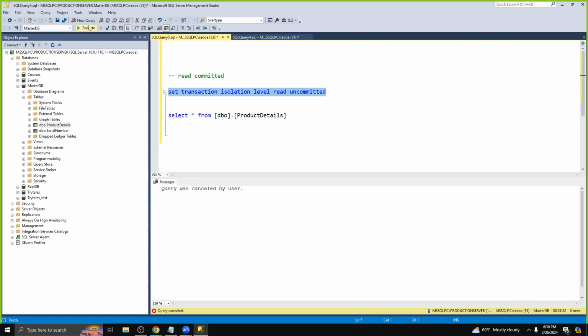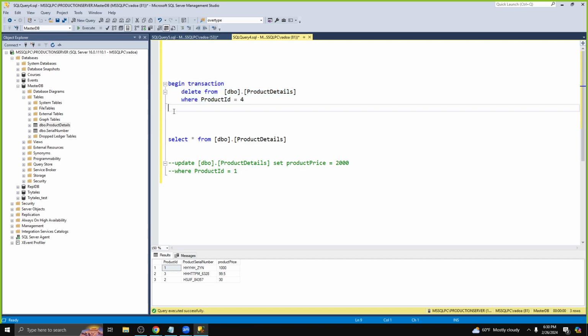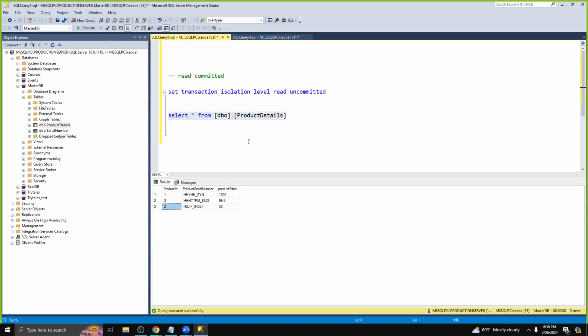So let me stop it, execute this, and if I run it, you'll be able to see the uncommitted data. Now the data is 1, 2, 3. If I go to this session and roll back to the previous state, rollback transaction, and then rerun, you will see that the data is back.